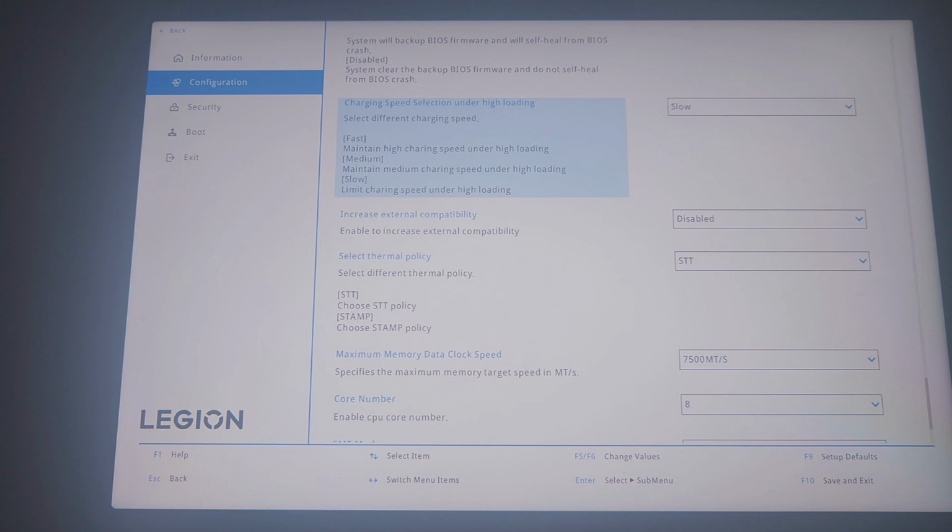But this thing is an $800 system. I really want to try to get as much juice as possible in the long run. Of course, you could replace the battery. Eventually, you're going to see them all over the place. But the thing is, with slow, you're just getting better battery maintenance. There you go, that's the word I'm looking for. So I'd rather keep it on slow. It is cool that they give you the option now to do it on medium or fast. So it is what it is.